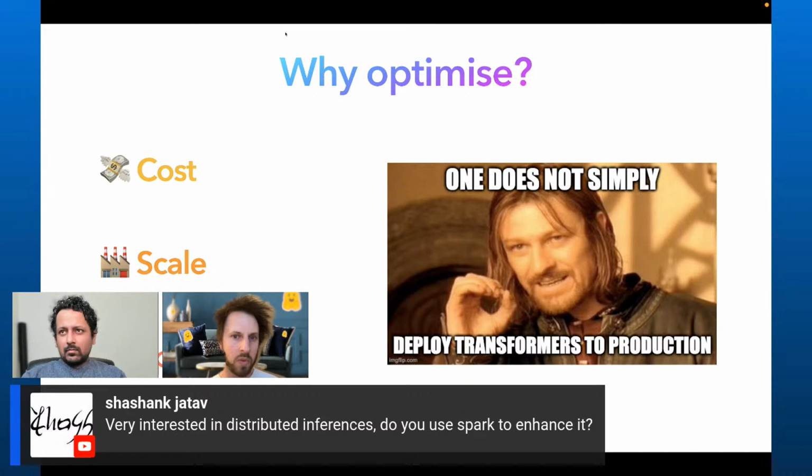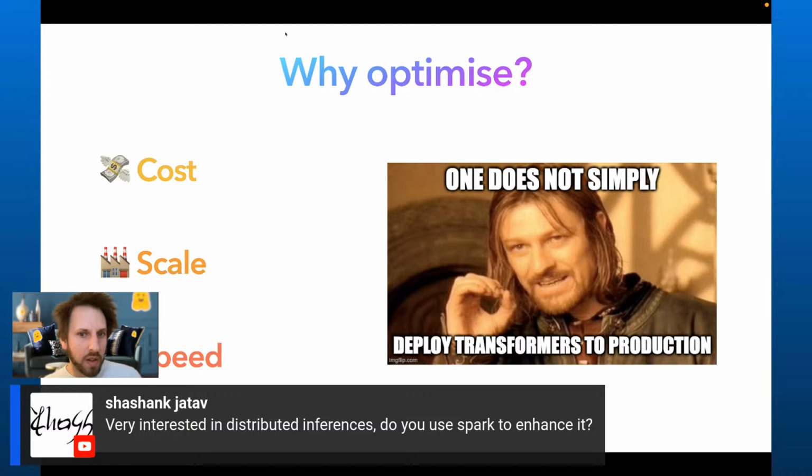Personally, I haven't used Spark for doing distributed inference with machine learning models. Most of the time the question is, I've got one model, and now I want to expose this to some asynchronous situation. The way I've usually dealt with this in the past is using Kubernetes, with lots of Docker containers that allow me to scale horizontally. If I see that my load in terms of the number of requests is increasing, then Kubernetes will let me auto scale, and it will turn on more containers to cover the load. But the Spark use case could be quite interesting, probably from the perspective of batch processing. I'm not sure how that works for real time, but that's a good question.